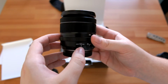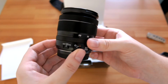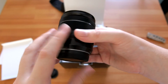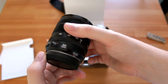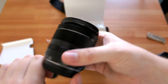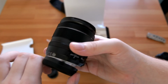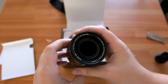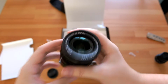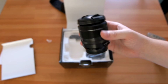Optical image stabilization on and off. Got your aperture selector there. So, manual, turn this. Nice click to it as well. Nice feel. Or auto. This is a WR lens, so that's water resistant. I think it's WR. It might not be actually. No, I don't think it is. It doesn't have the seal on it. I could be wrong. Like I said, I'm new to the Fuji line, so I'm learning all their lenses and camera features. So that's the 18 to 55 that comes with it.